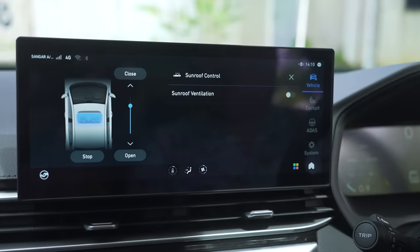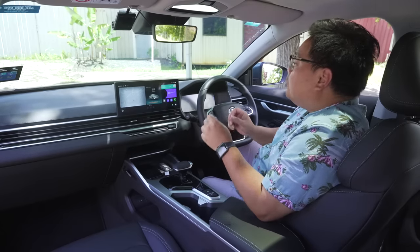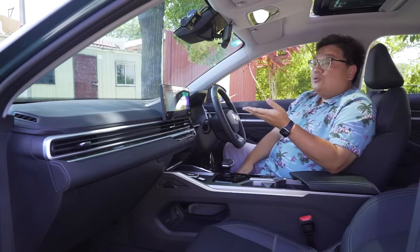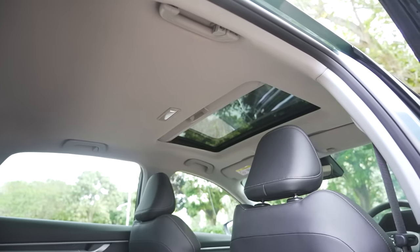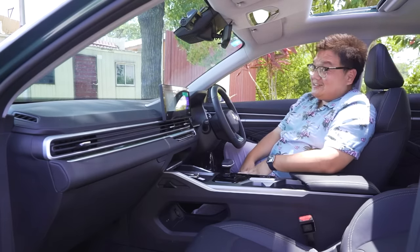If that is too much trouble to you, you can also use voice recognition to open it. Hi Proton, open the sunroof. Good afternoon. Okay, opening. Yeah, it works quite well, but I don't think I would want to speak to the screen for such a simple act of opening the sunroof every single time.